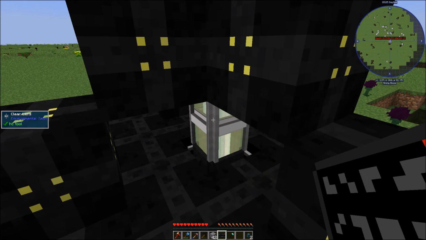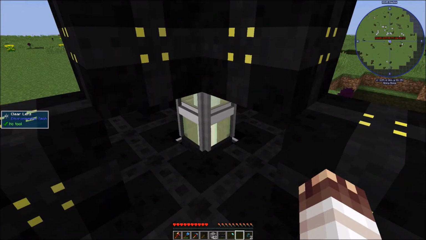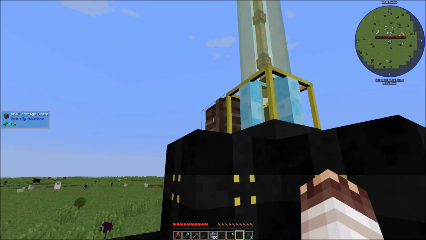You can change the color of this lens to target a certain type of ore, which increases the accuracy on that kind. There's 37 different ores for the void ore miner to mine up, so it might be a while before we get a good supply of any of them.